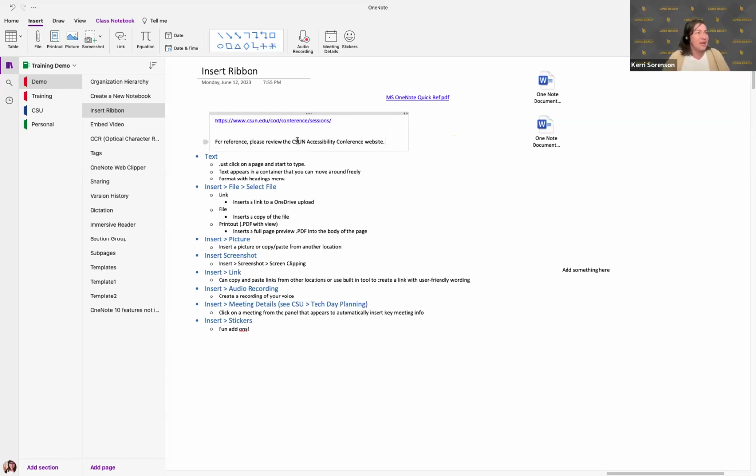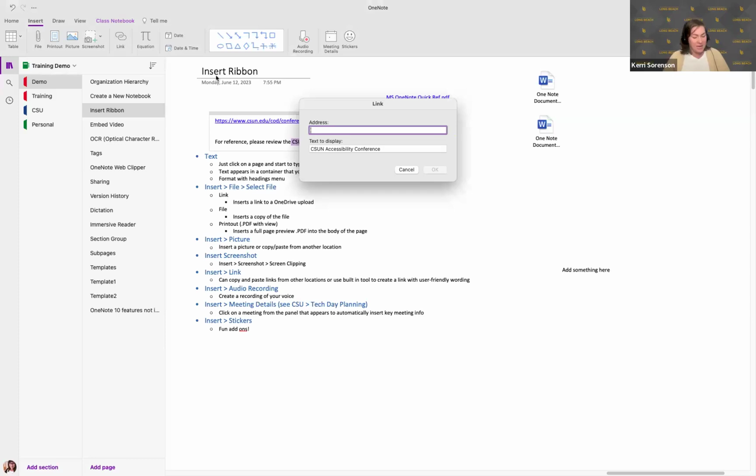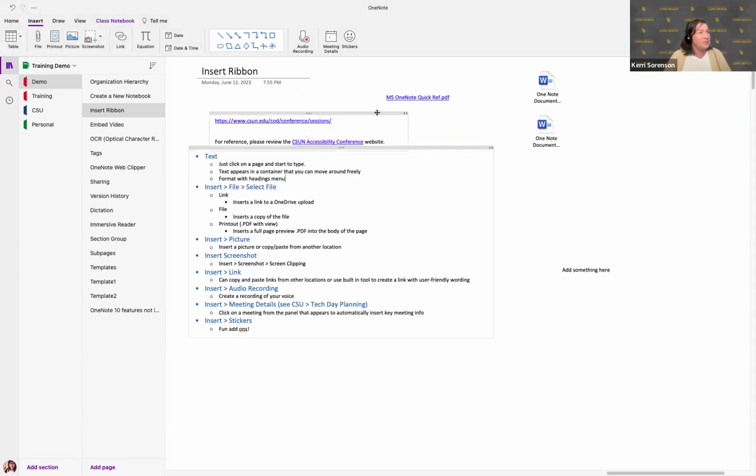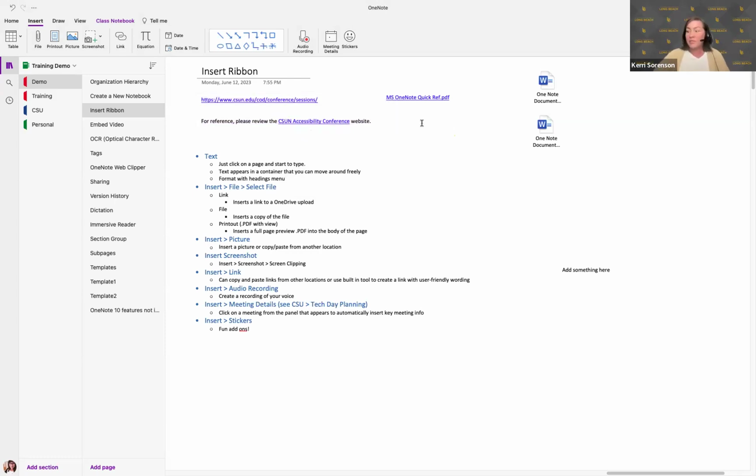Okay, so in this case, I would highlight whatever it is that I want to link. And it's just like in Word or Outlook when you would make a link, but it's just going to be a little more user friendly. And then I click link, and then now I'll pop in that URL again, and then click OK. So it's the same thing, same effect, except it's just a little more user friendly. So again, especially useful if you're going to be using this for a more formal purpose down the road. So maybe this is all going to be a draft of something, or you're just making it a little easier on the eyes for other people who are going to be accessing it.